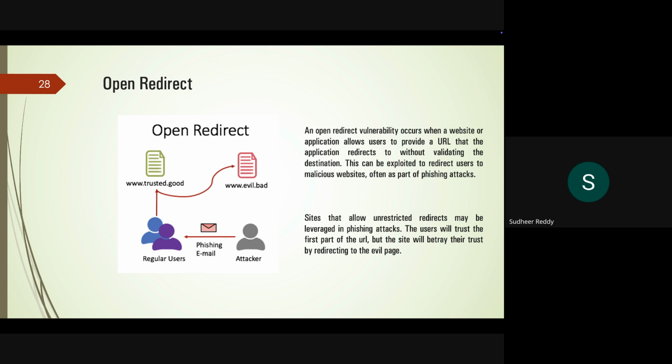The second way is that we can avoid the automatic redirection function as part of our coding. So if any intruder is trying to redirect automatically, it tells the user that you are entering an untrusted site, and gives you a message alerting you that you are trying to move to a third-party application, which is actually a hacker application. So you must be careful moving from one side to another.